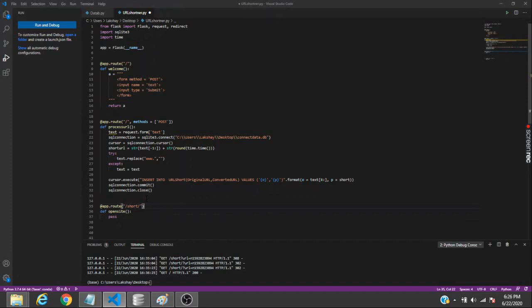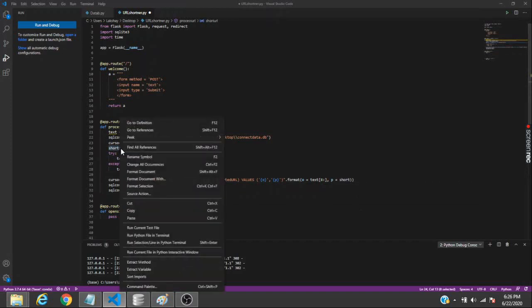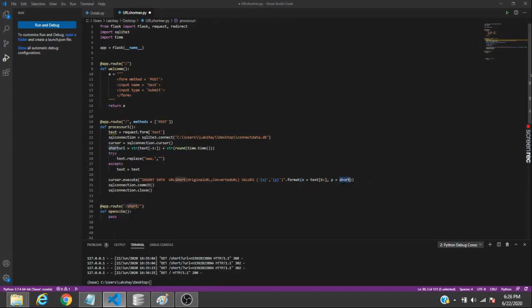So what we have done is we have created a short text, and that is the short URL here, and it should be short URL instead of short, so that it processes the same.